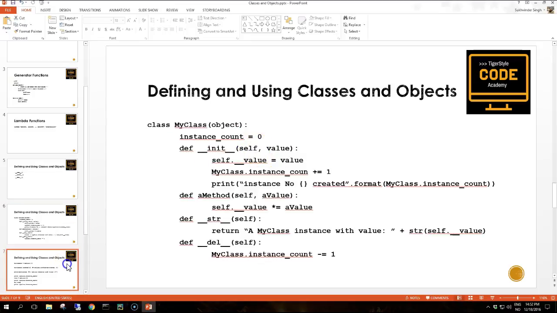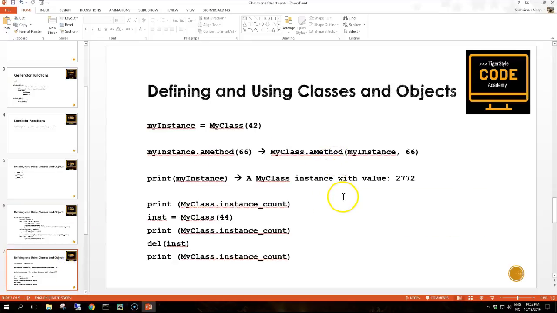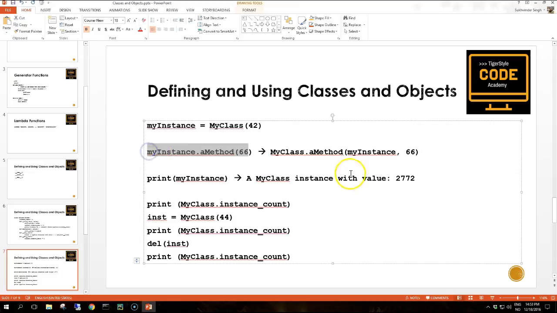And we can call the a method using the dot notation like this. And this is translated to the more explicit invocation and results in the desired behavior whereby the value of the __value attribute is adjusted.